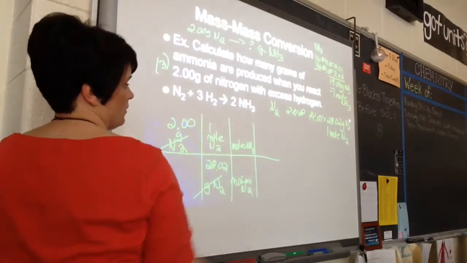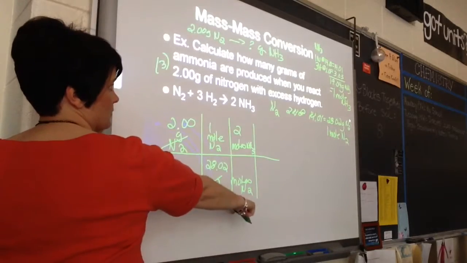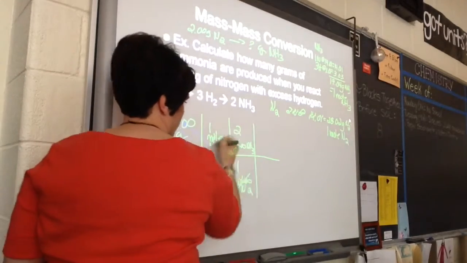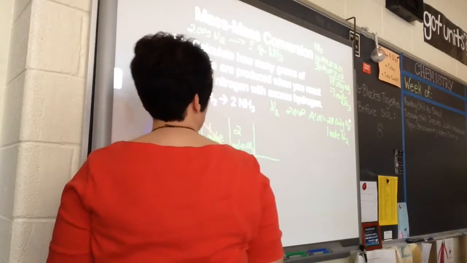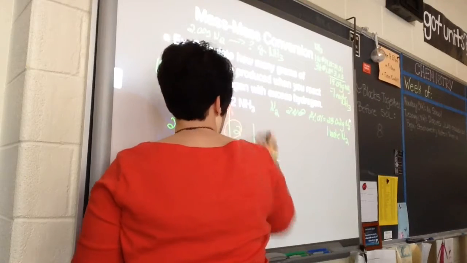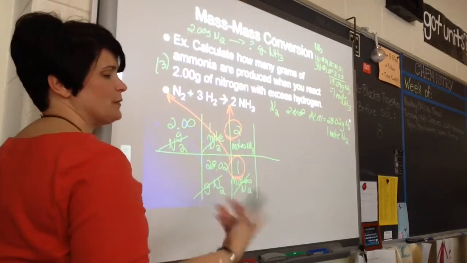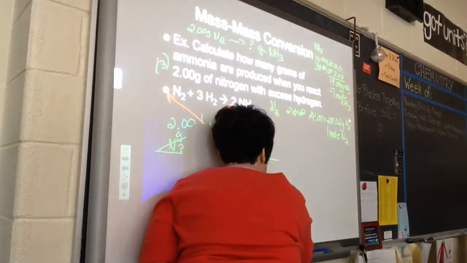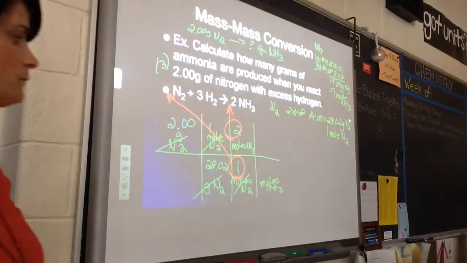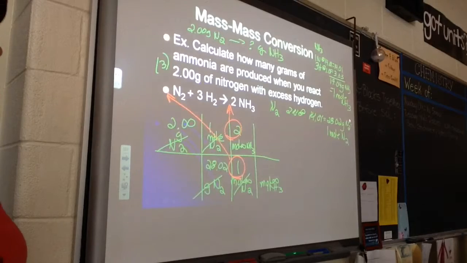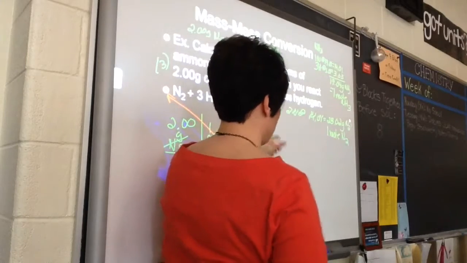Go to the balanced equation. There is a 2 in front of NH3. There happens to be a 1 in front of N2. Again, pointing this out. This is the understood number there. This is the number there. If I stopped right now, I'd have moles of NH3, but it's supposed to be grams. Moles NH3. Oh, that's beautiful. Yeah. N plus 3. Grams.